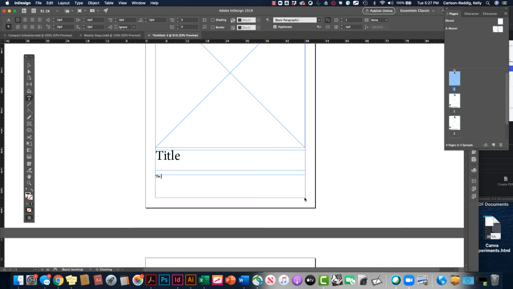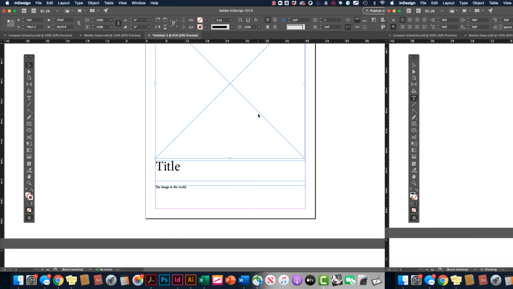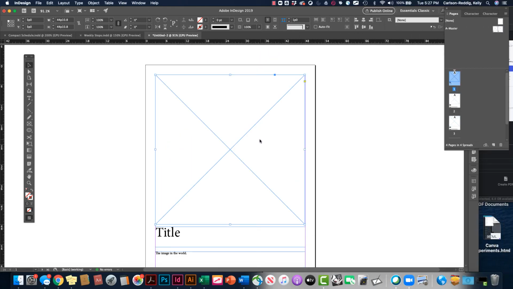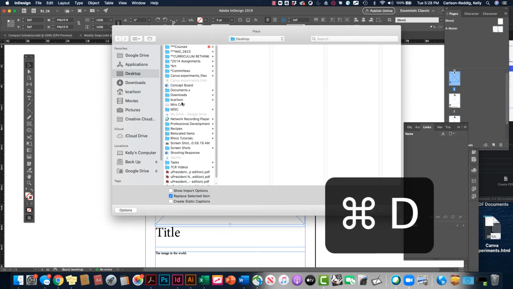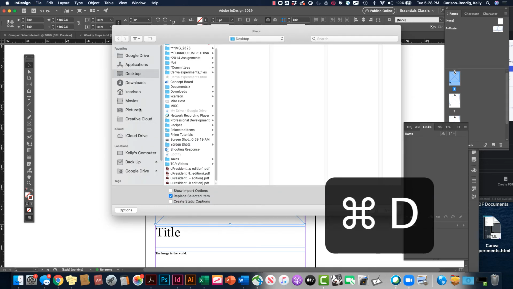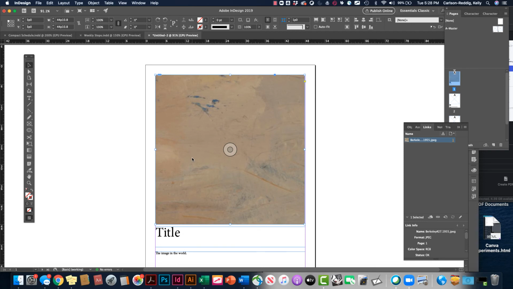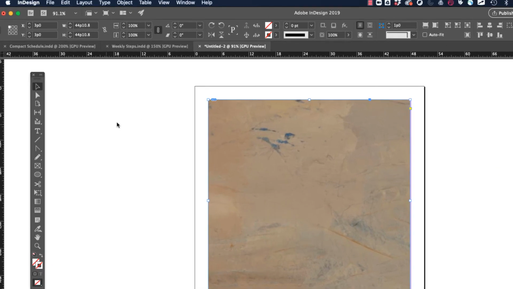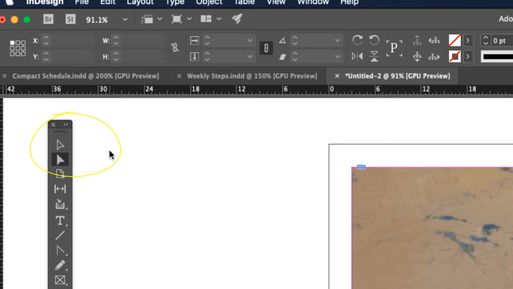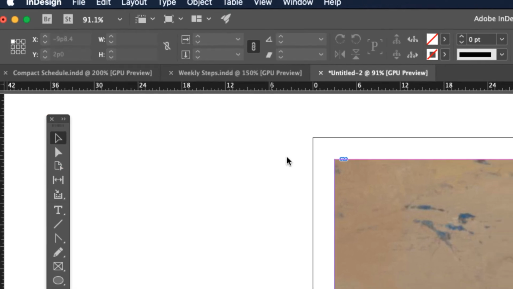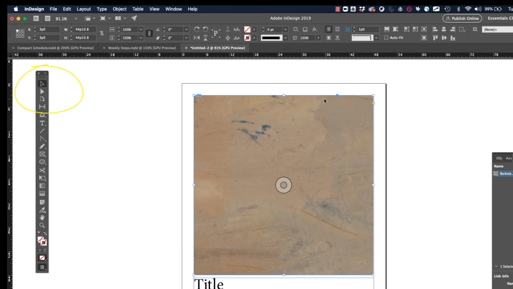The most beautiful image in the world. So if I want to fill this frame with an image, I'm going to click on the frame and say Command D, and I can go out and add an image. And you can see that as it's come in, it's not to scale. You're going to have two controls on an image. What you can see, I have two arrows, and this could be a little confusing at first. The first arrow describes the frame. So when I click on it, I see I have this square frame, but the second arrow describes the content.